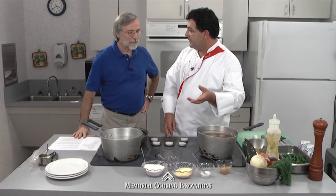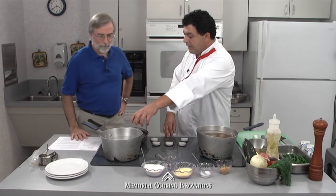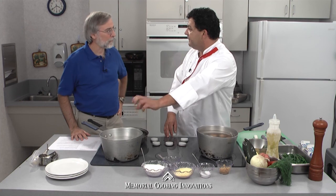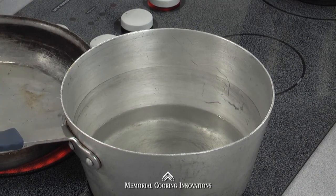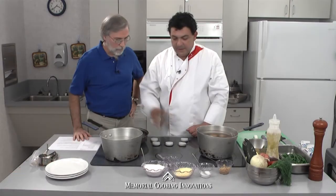Another one is the fresh green beans — we have some from the market. I've got some water heating up right now. That only takes a few seconds to blanch because we're going to sauté them at the end. We've got some water, a pinch of salt, just letting that boil.